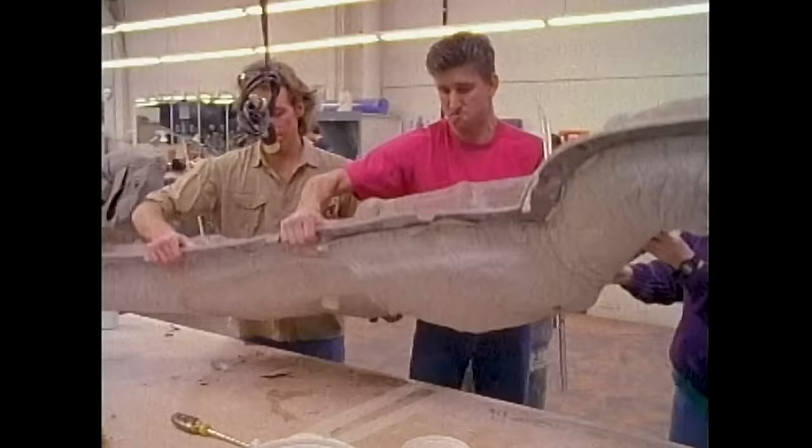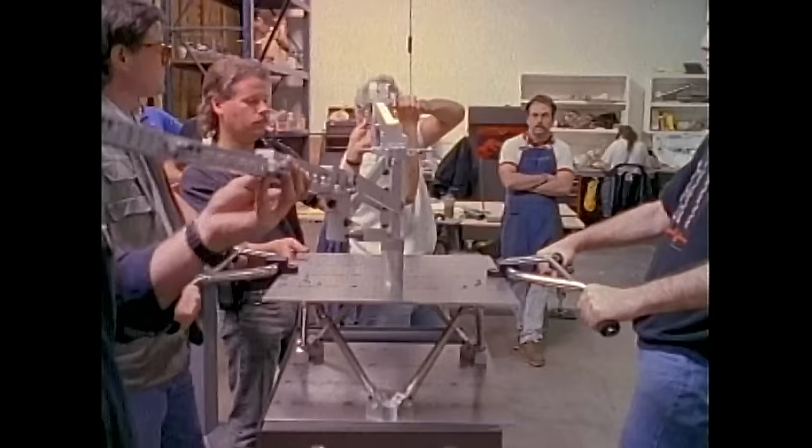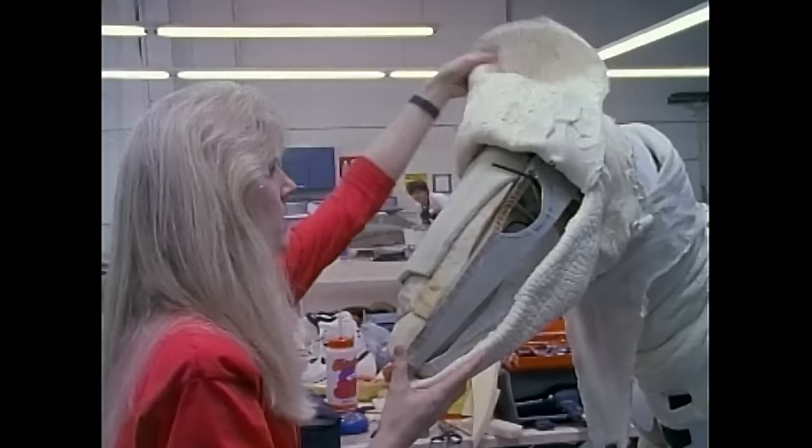As the sculpture is finished, the molds are taken from that, and from those molds, the skins are made. Those then go on to the robotics and animatronics that have been built in a parallel process. So you have the robotics, which are your skeletal structure and muscles, and then your skins, which are pulled from the molds that go over those animatronic and robotics of these dinosaurs. So that's why this is such a perfect combination of art and technology.